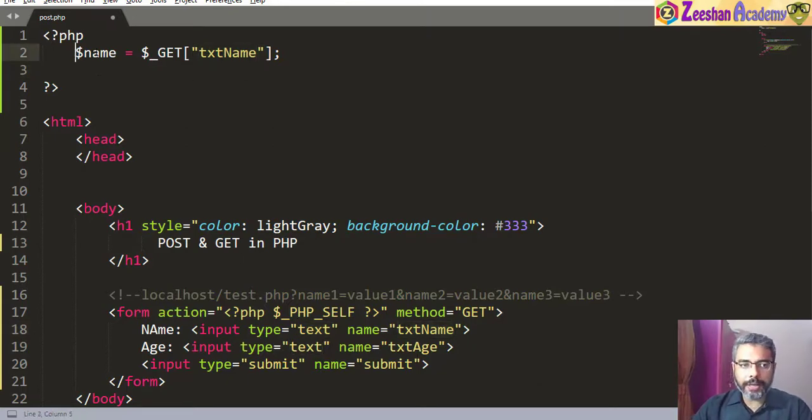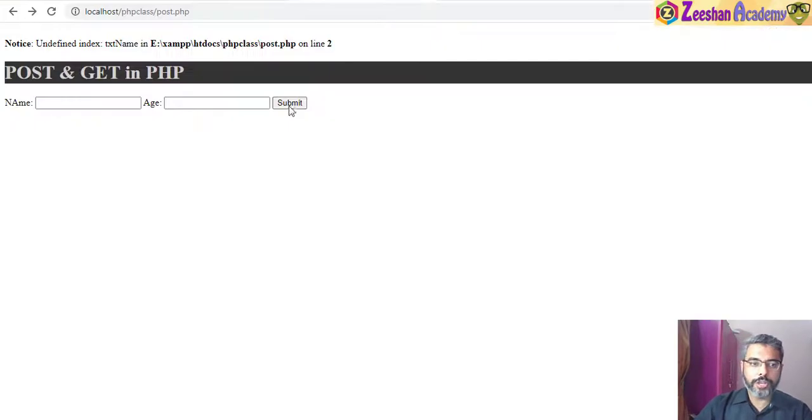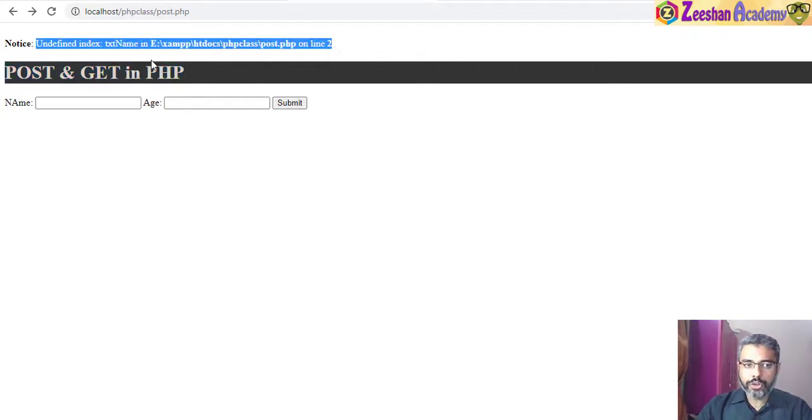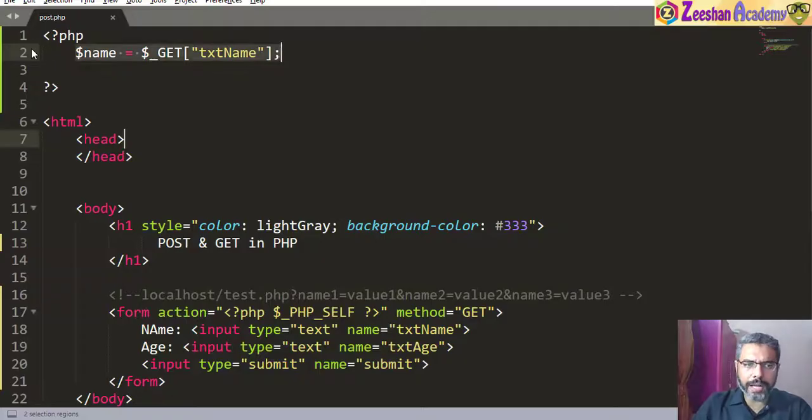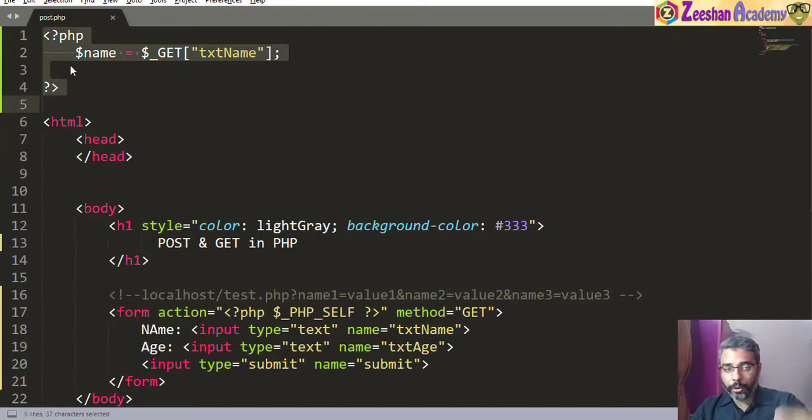Now, the problem here is that as soon as we run the PHP, it will give us a problem. As soon as we go to our PHP and refresh it, you see undefined index, text name is not defined. It's not an error, it's a notice, like a warning that something is wrong. That's because PHP reads the code line by line.